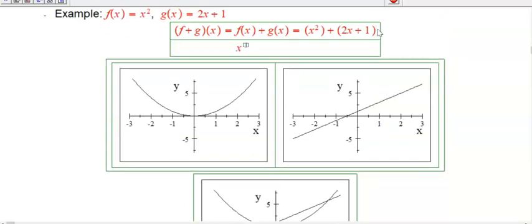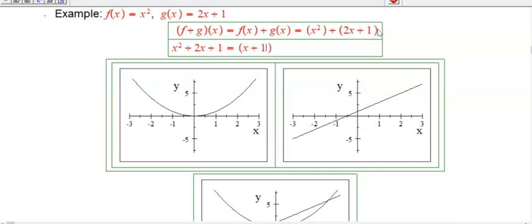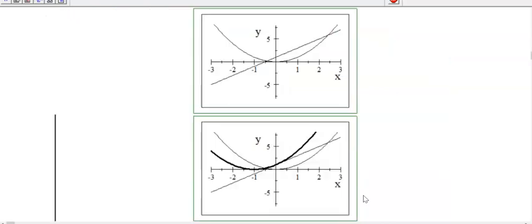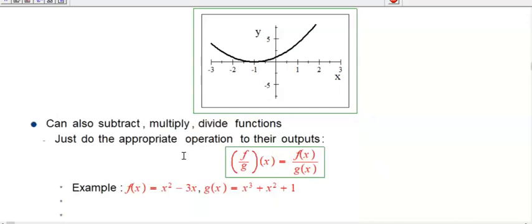So x squared plus 2x plus 1, there's this thing we know how to do, which is called completing the square. And in fact, I chose this to be just this guy. Turns out, we'll discover that if you take x squared and you do a substitution of putting x plus 1 in here instead of x, you exactly do get a shift. But that's just a little bit of a preview. The main thing is that systematically we can go through, and for each x value, we can just add the 2 heights of these curves. And we might get something a little bit interesting, a little bit unexpected.